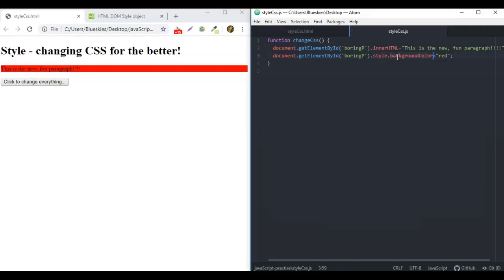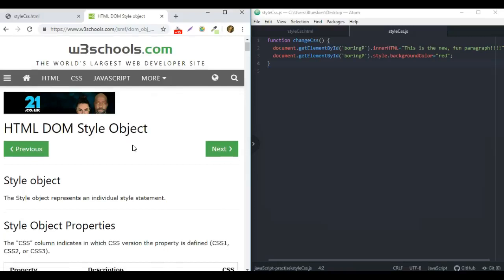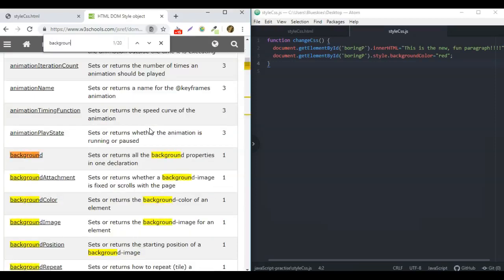Now if you ever want to reference the syntax on what you have to use to change different properties, you can always go to w3schools.com, and here if you just search for HTML DOM style object, it will give you a nice long list of all the different things you can do. So I'm just going to search. So let's say for example I'm not sure on background color, so I go background dash color, and here you go.